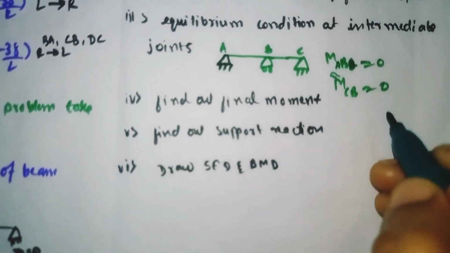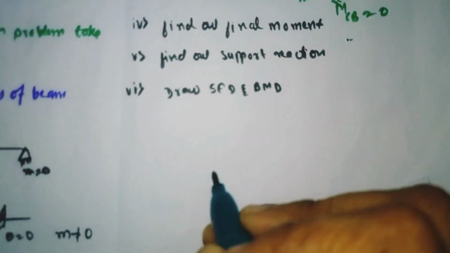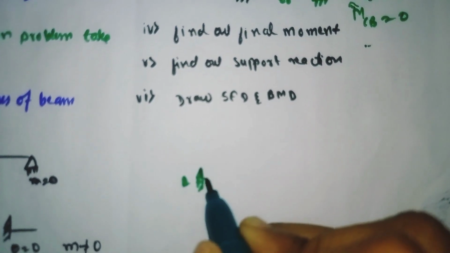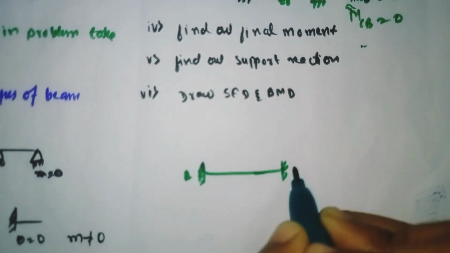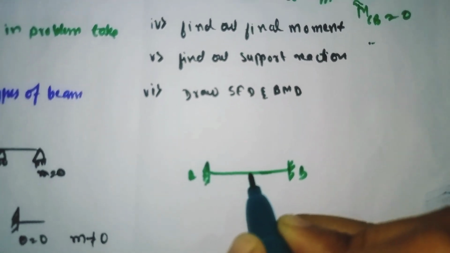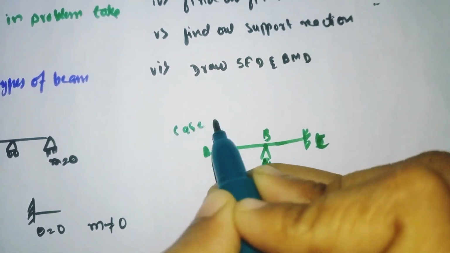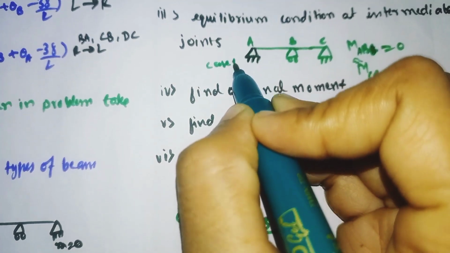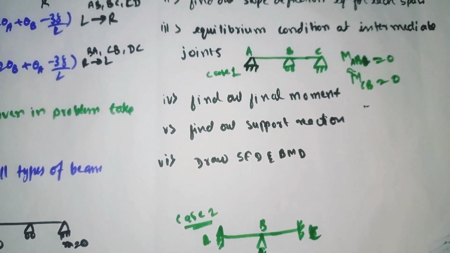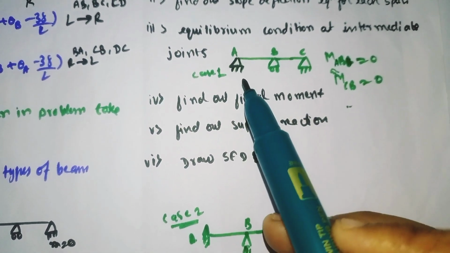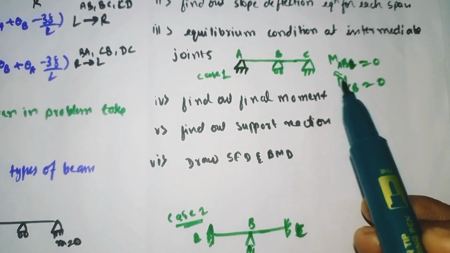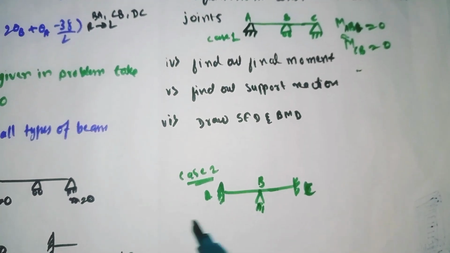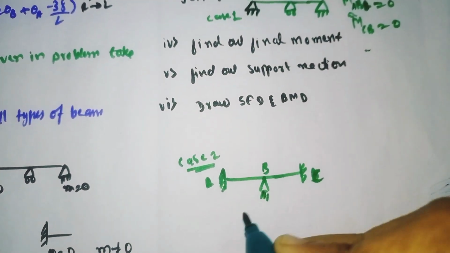Our second condition, I will explain here. This is the fixed end A and this is point P. This is case 1 and this is case 2. So in case 1, at a simply supported end, our bending moment is 0 at the hinge support as well as the roller, as I told you. So this is a simply supported case.